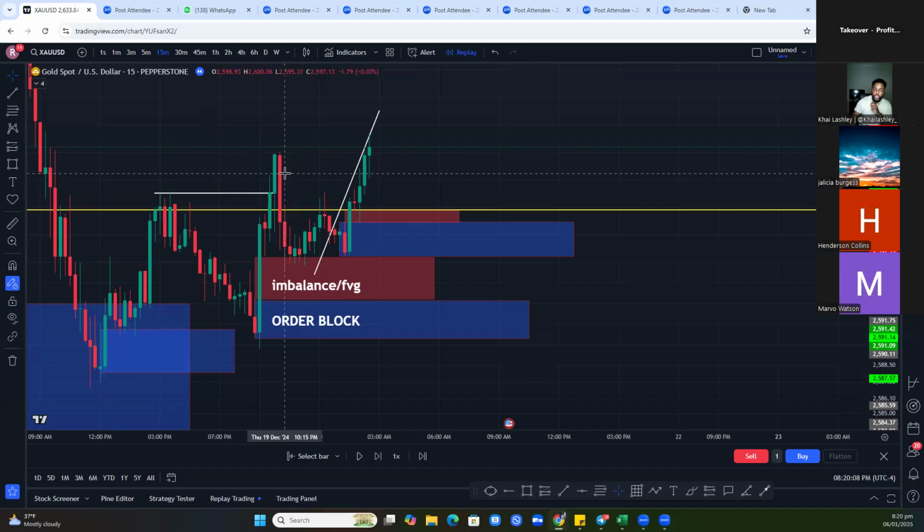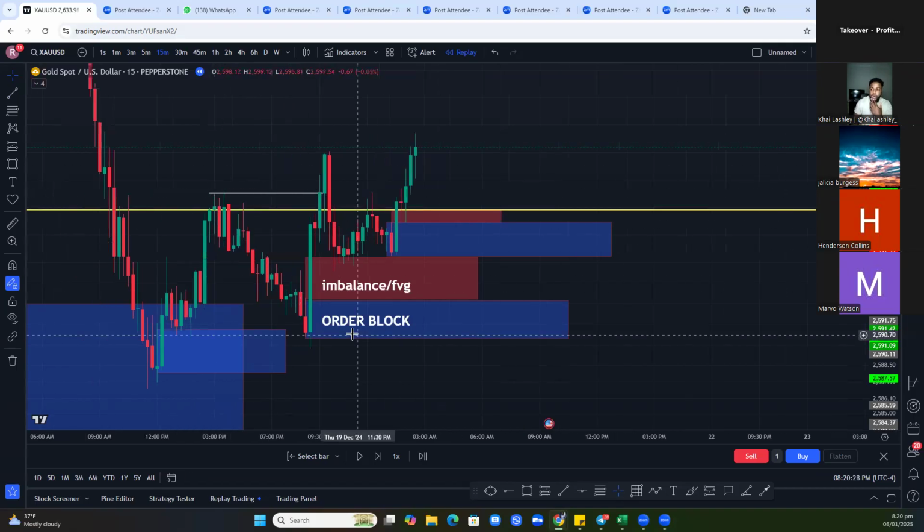So add that to your notes. You want to see price break structure as well. That's also another great confirmation for you when you are entering the markets. So it helps significantly, as you can see here, where we got the engulfing candle, price actually traded above a previous high point, and then the market pulled back into your imbalance, and then we see how price continued to go up.